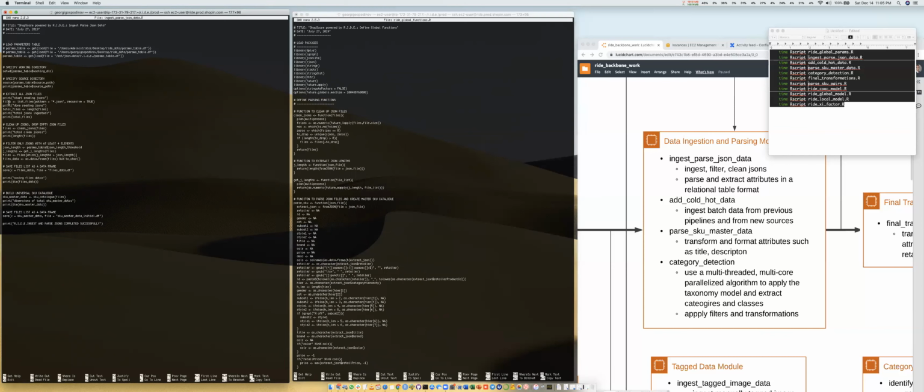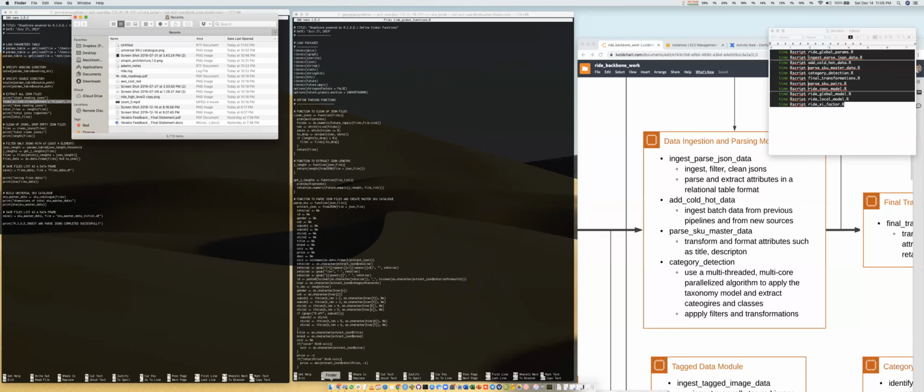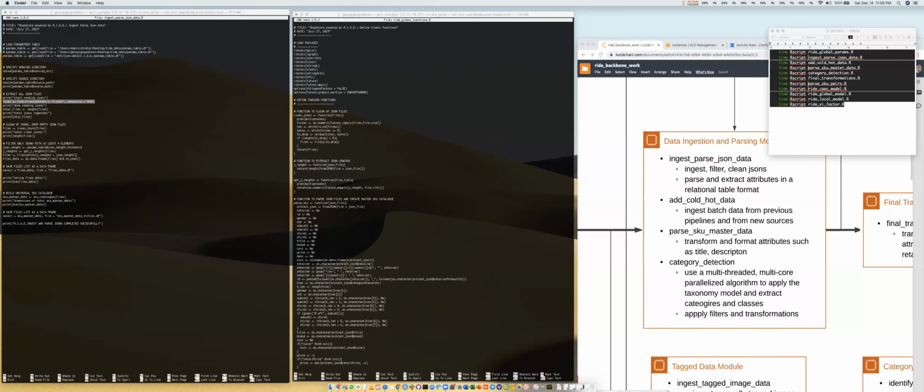So if you look at this, we read the JSON files and we print them. I should, in parallel, pull up the log file so you can see what the output looks like as well.